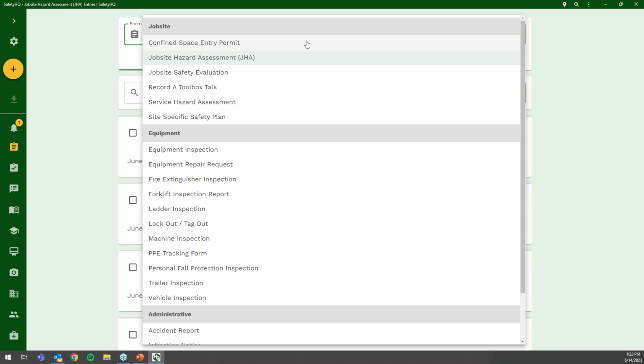Now, if you're not using a software, if you're not using something like SafetyHQ, one of my recommendations would be have this as a regular submission for the paperwork. You can't do it as, hey, do it next time you're in the office, whatever. I've seen people send out Toolbox talks with pay stubs. I've seen people come pick up their pay stubs. And then to get your pay stubs, you got to submit all of your JHAs and your Toolbox talks for the time being. You can't do it ad hoc. You got to make sure that it's on a regular basis.